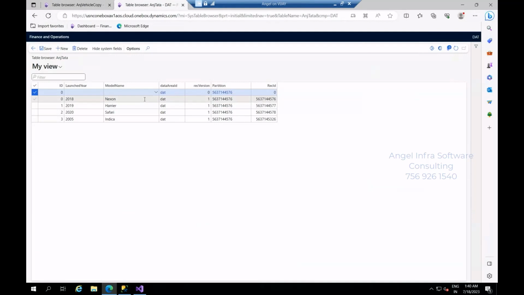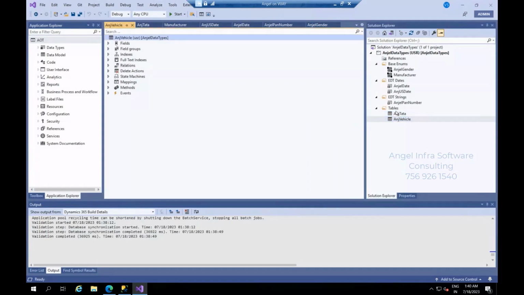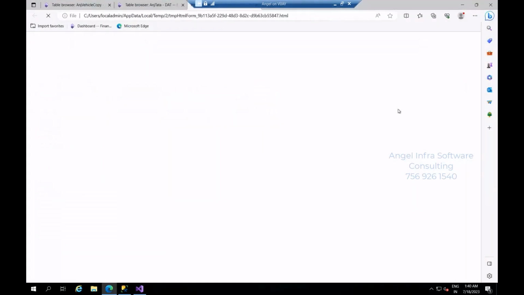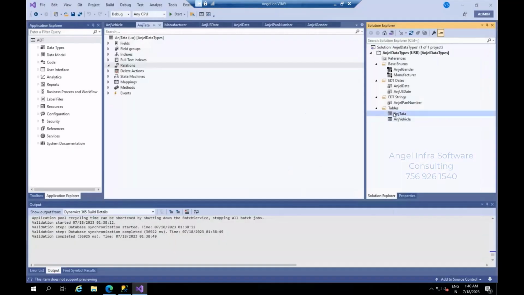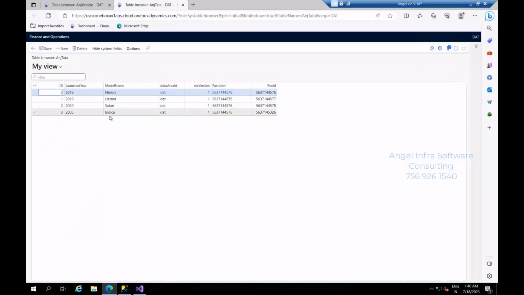Okay, copy. So here we have two tables, vehicle and vehicle model manufacturer. Let's see what this does. Open. So it's the other way around.